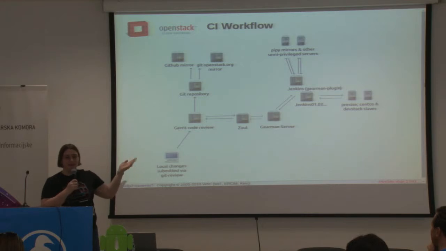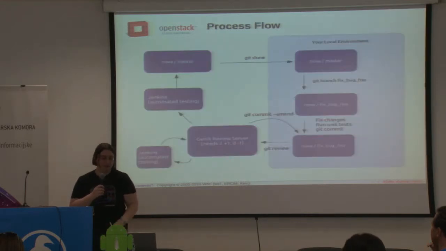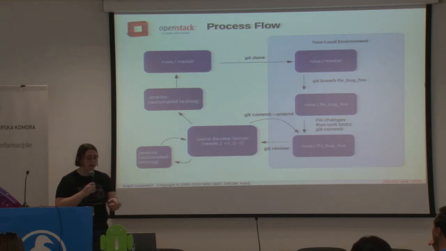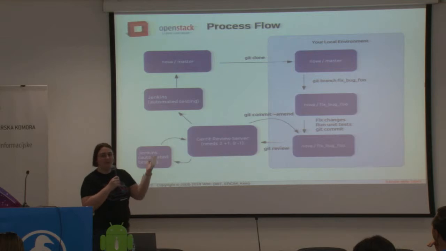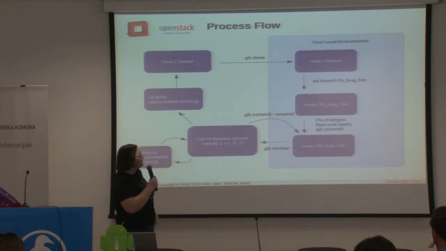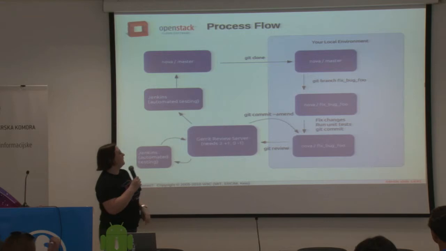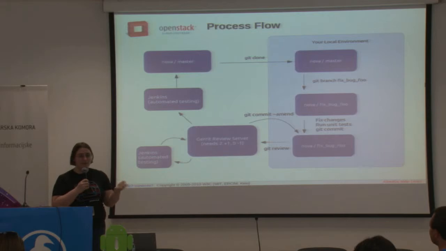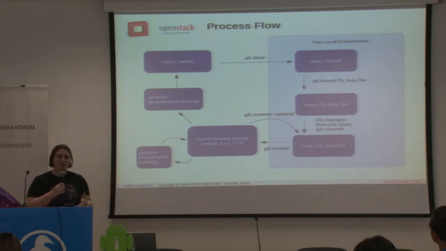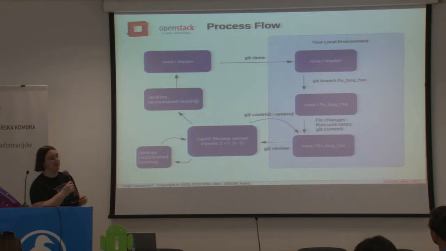So this is what I see in my work, but if you were a developer, this is what you would see. This is a much prettier graphic because I made the other one and I didn't make this one. So people are checking out the code, so they're doing a clone to their local environment, which is this box over here. So say they're working on Nova, that's the compute module. So they do a clone of that, they branch their code to work on whatever they're working on, run git commit to commit the code, and then instead of doing something like a pull request, we have this tool called git review, and git review has all the special magic you need to send things up to the Gerrit code review server.